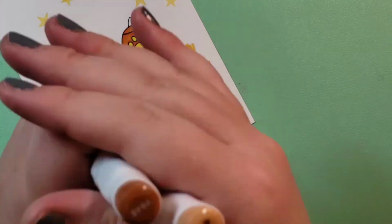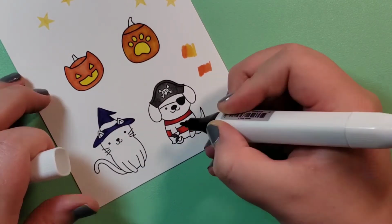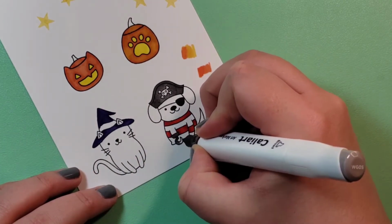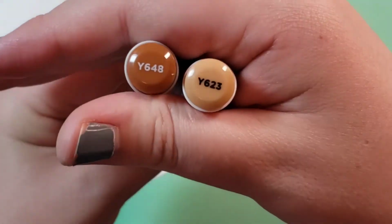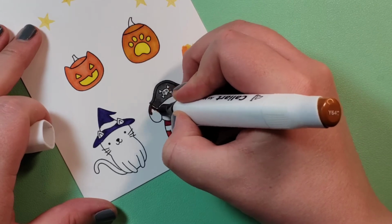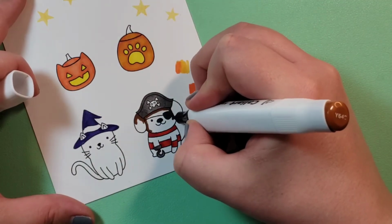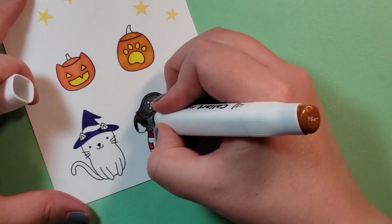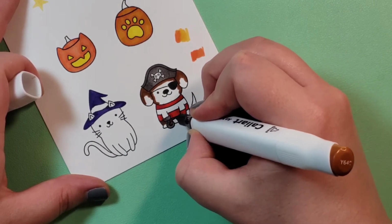The brown is actually okay. I have to color in his little hook here. I end up coloring in the dog with the brown combination. So these two actually worked pretty well together. And then the cat, I just make it calico, like my girl cat. So it's just single color spots all over. I didn't have to blend anything for the cat.